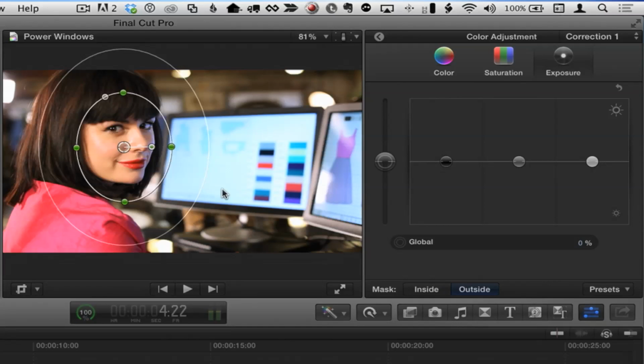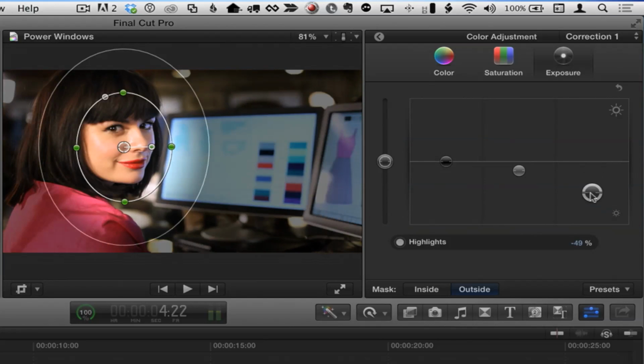Okay. So what I'm going to do is bring down the midtones a little bit here. I'm just going to grab this midtones slider and darken the overall, rather than global. I don't like doing global. I like working in the separate shadows, mids, and highlights. So I'm going to drag this down a little bit, just darken, and the highlights probably need to come down. There's a lot of highlight here, so I'm going to bring this down. Color correction is a lot of times about just subtlety. You don't want to go too far.